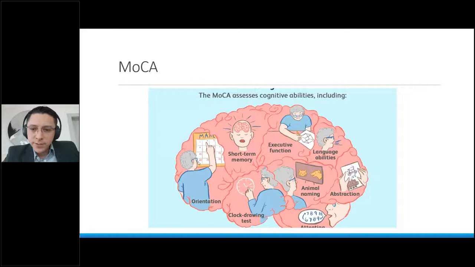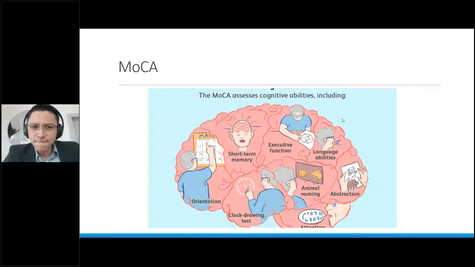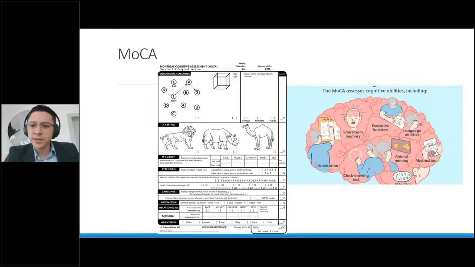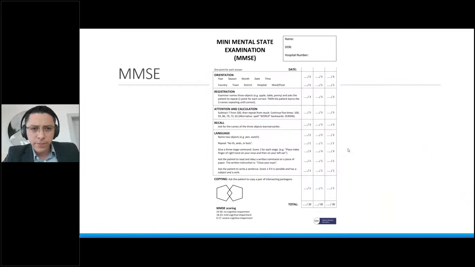Clock drawing test, here more in the temporal region. However, it also involves some abstraction, attention, executive function to be able to draw it, and short-term memory because you have to remember the instructions of course. Here's a comparison just in case you want to see more or less what areas were being tested and what their anatomical correlate may be. Mini-mental status exam. Equally short, both of them are 30 points. This one is perhaps a little faster. MOCA takes about 10 minutes to complete. Mini-mental status examination takes roughly about five minutes. One of the problems with the MMSE is that it is biased against folks that don't have at least an elementary, high school education. If you have someone that is essentially illiterate, they will miss a lot of these points on account of their academic status, not necessarily their cognitive status. So, it's important to consider that when you're doing this examination and you don't fully believe that a patient is as deficient as you might find in these tests.